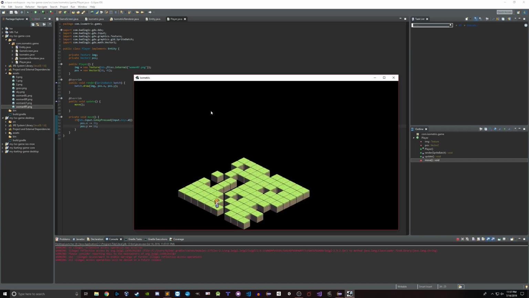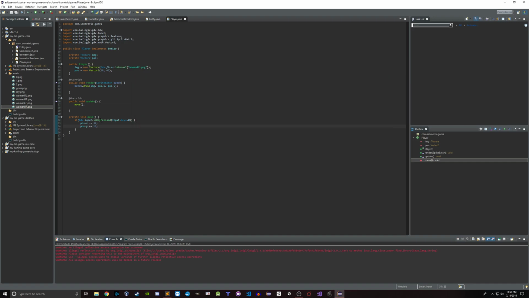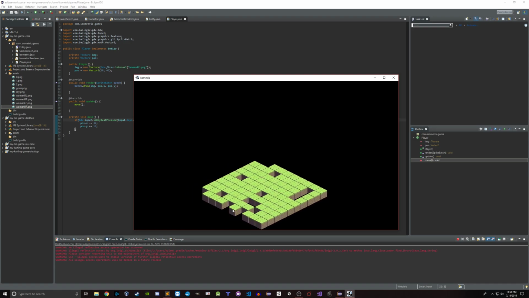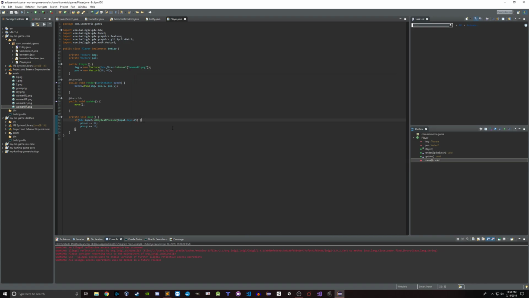So let's see. It actually did work, but we need isKeyJustPressed because we don't want it to keep reading the key. There's that problem again where you only want it to read the key once, before you're able to lift your finger up for that frame. Oh, look at that. It's kind of cool, right? We'll have to fix this, and it's going to be really easy, where we stop the player from moving into areas where there are holes. Oh no, where's our player going? Actually, we can find our player again if we move our... Ah, there she is. Cool. That kind of illustrates a point about LibGDX's camera there.